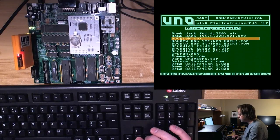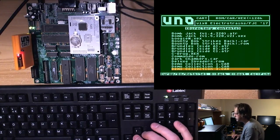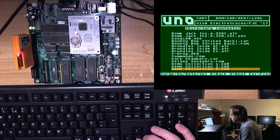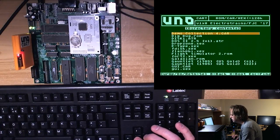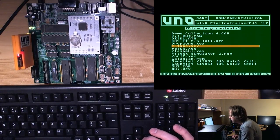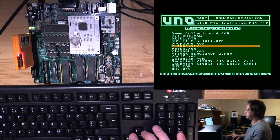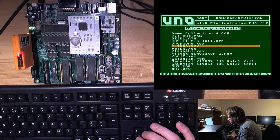All right, what will we run? I don't know anything about games. I'm supposed to interview somebody who's a superb game programmer for a magazine shortly, and I feel so unprepared. I can ask him a lot of technical questions, but when it comes to playability, I'm going to have to read some reviews of his stuff before I start, because otherwise I'm just going to be talking out my arse completely.